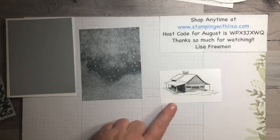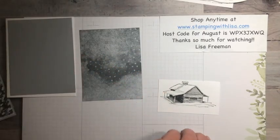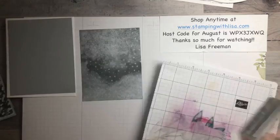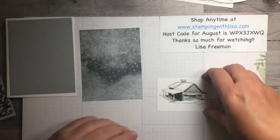All right, so there's that. See, it kind of looks gray. It really does. It doesn't look like espresso. So let me get my scrap paper and stamp that off. That is just a beautiful stamp, isn't it?